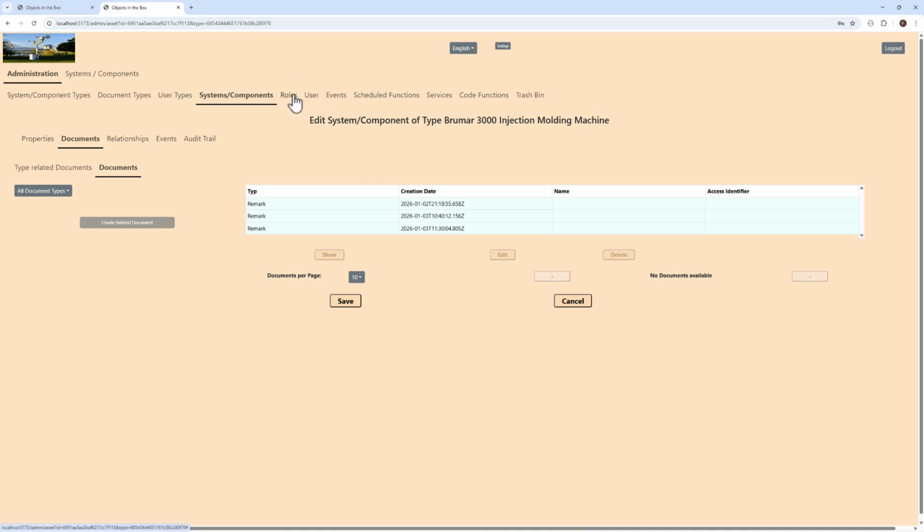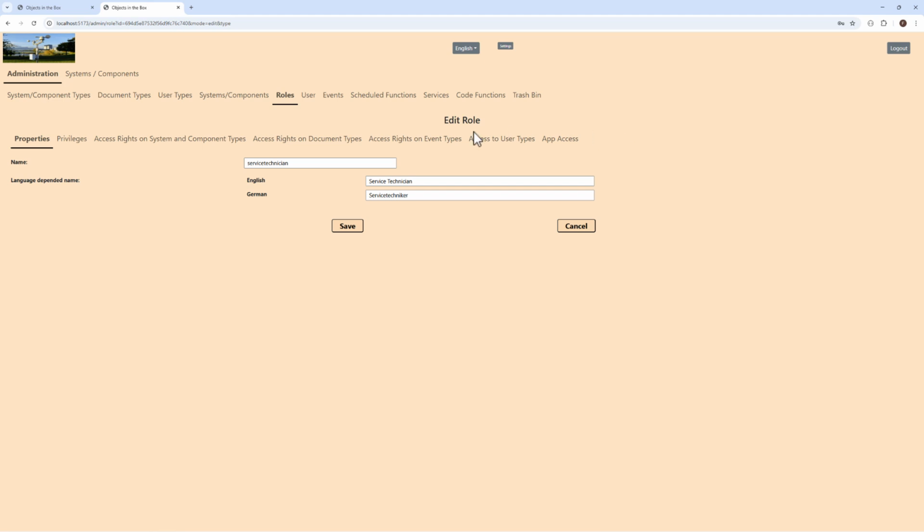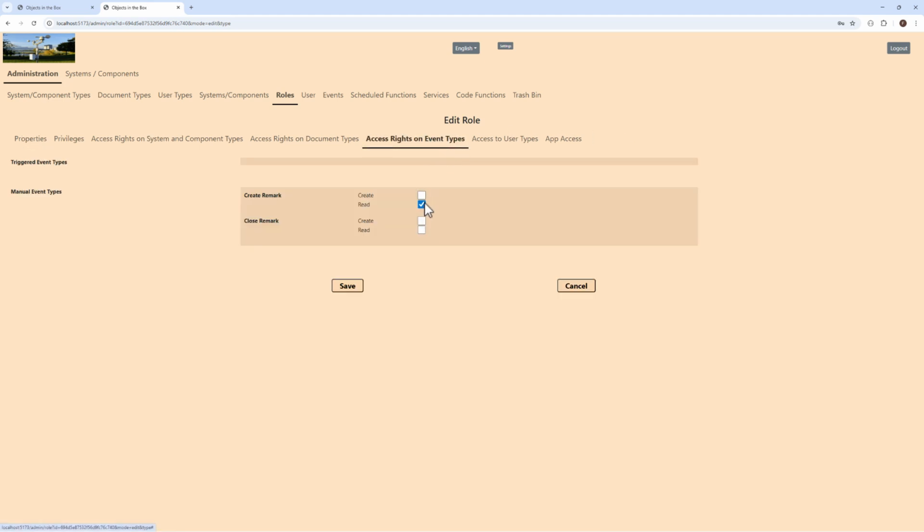So I have to go here to my service technician, and I have to tell him that for the close remark, I authorize that user to create close remark manual events.